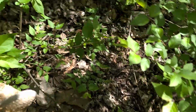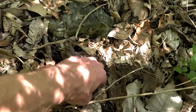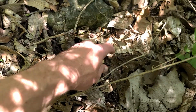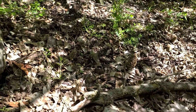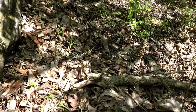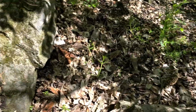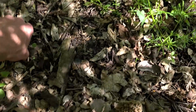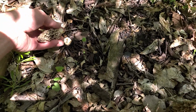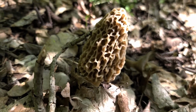Okay, a small one over here. We're gonna take him though. If you look up ahead, we got a nice little run of them here. Kind of going up there by that brush. There's a few more to my right. We're gonna have to circle back to get those too. So this one here. They're really pretty when they're fresh. You get the sunlight coming through the timber. A little view of this guy here.